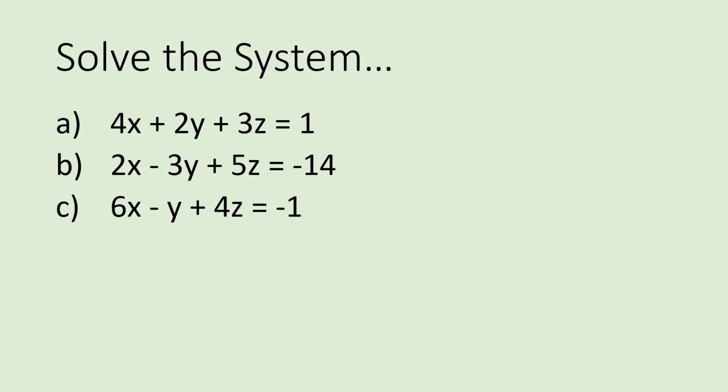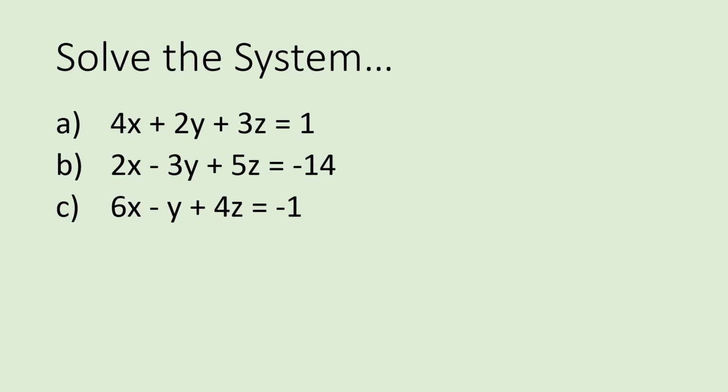And our goal here is to create two new equations with one of these variables eliminated. So if, for example, we could have only x's and z's in a new equation, two variables, two equations, and we can solve it like we did in the previous lessons. So we're going to use elimination.